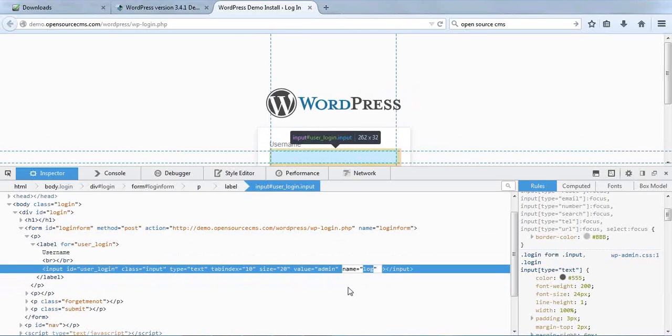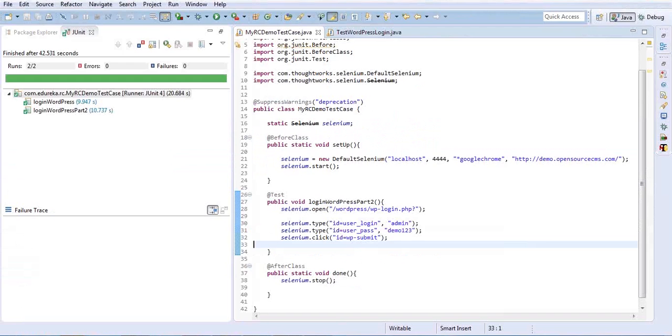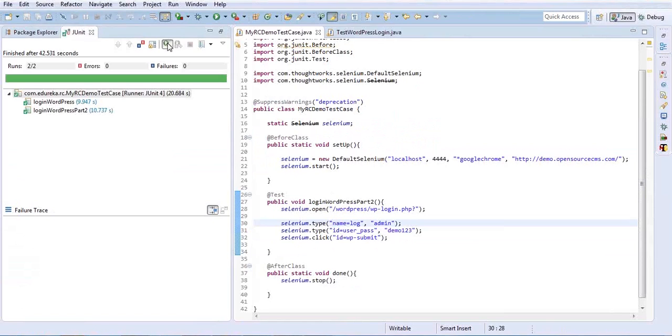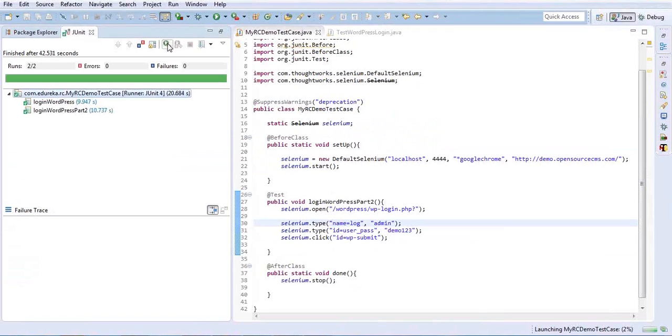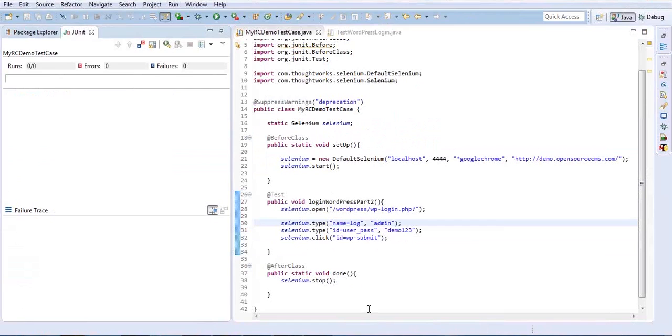This time I'll change the id to log. In my code I'll change user login to the name property. I'll say name, and I'll run my part of the code. I've changed the property from id to name log, so you have the flexibility to change the properties.